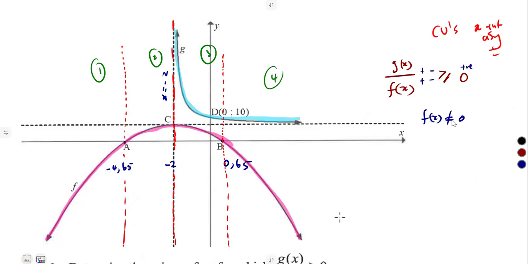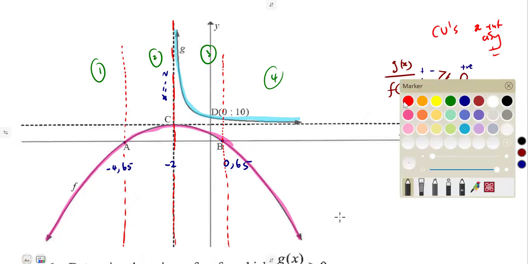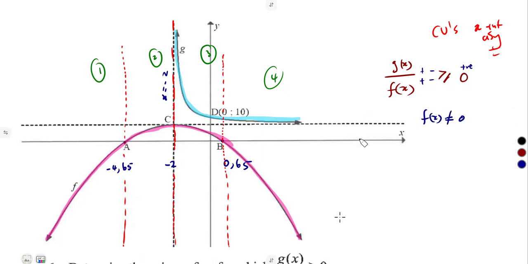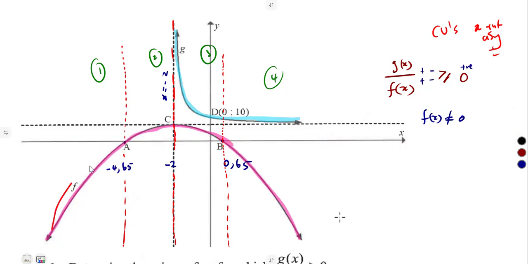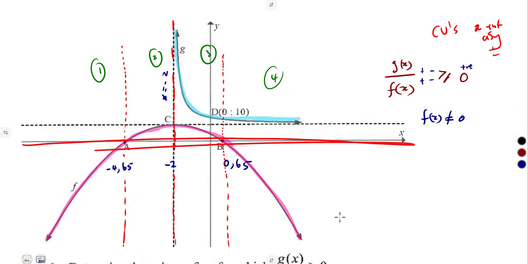But remember I said f of x cannot be equal to 0 as it is in the denominator. What are those values that limit our f of x to 0? When it is equal to 0, you will be in the what? You will be on the x-axis. Meaning to say we're talking about the what? The x-intercepts. So according to our solution, whatever is on f, as long as that is equal to 0 on the x-axis, it does not work.